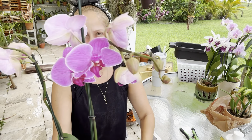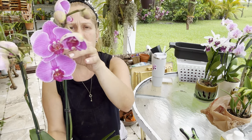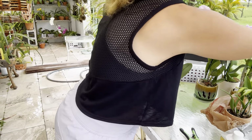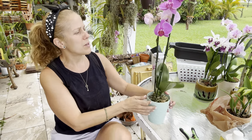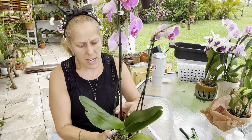So they had a sale at my grocery store for BOGO. With a BOGO sale, look how pretty this color is. I guess when they have too many and they're trying to get rid of them, or I don't know what their reasoning is, but it works. So every time I see the phals BOGO for sale, I go ahead, and this one needs a little clip in the top so it can not get messed up. There we go. That's better. So when they have these on sale, I always look pretty good.